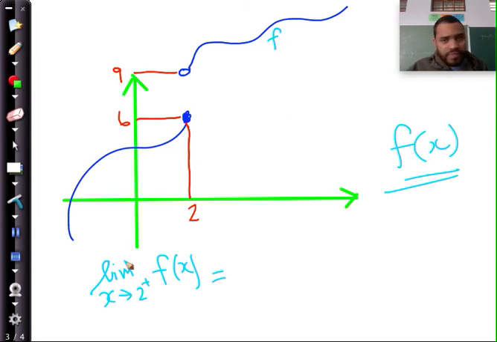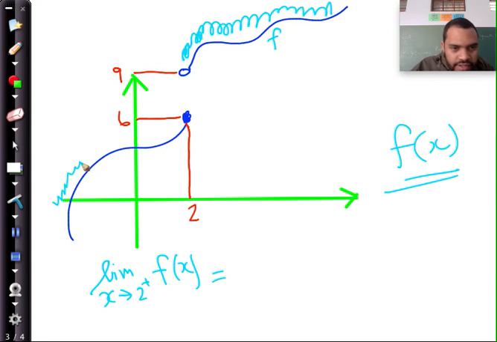So people, you take your fingers like this, right? And you run on the graph. Now, I'm going to run here. So my fingers are going to run across, like your fingers doing the walking through the yellow pages. Run, run, run. And you get close to what? 9. Right. The y value gets close to 9. Okay, you run on this side. Run, run, run. And the y value gets close to?